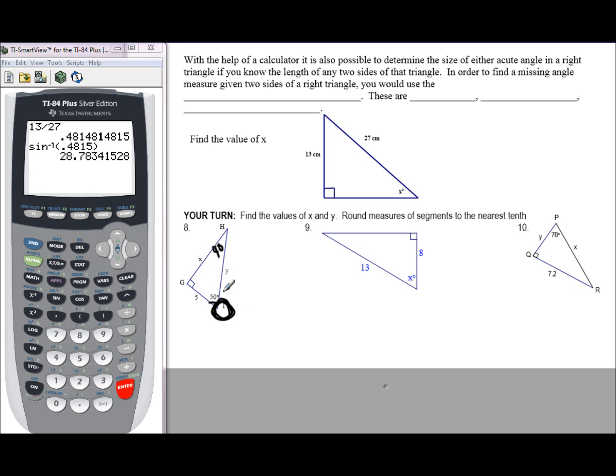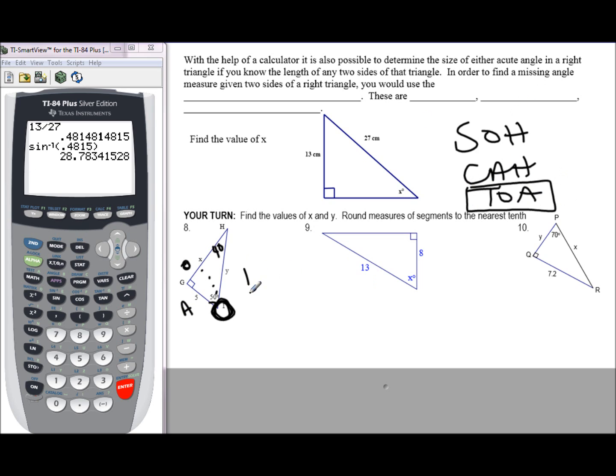If I want to solve for x, I have to decide what x is in relationship to I. Well, x is across from or opposite I. And then I have to use the number that was given to us, 5. And 5 is adjacent or touching angle I. So now, of our trig functions, SOH, CAH, TOA, which of those trig functions has an O and an A in it? Well, that's the tangent function.